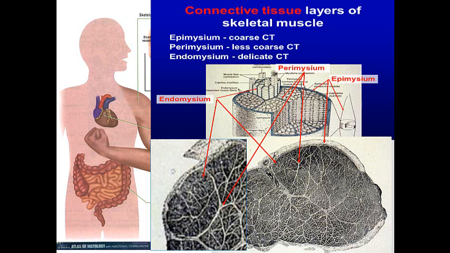So if we look at muscle, here is a piece of muscle. On the outside of the muscle, we see the epimysium, epi meaning outside, way outside connective tissue. But we see divisions inside there. That's the perimysium that goes in through there. And then around individual muscle cells would be the endomysium. So endomysium is around individual muscle cells that are inside there.